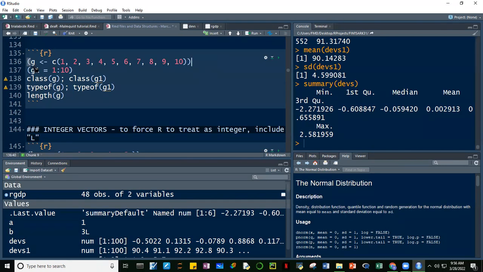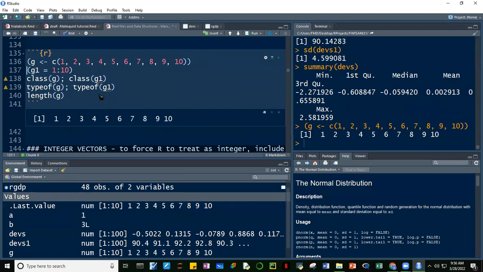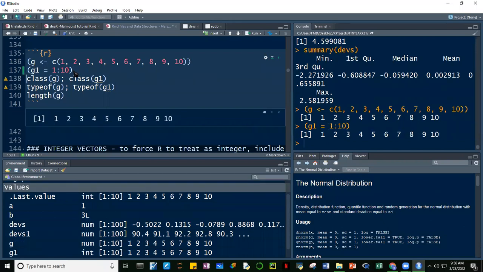Okay, here we're creating an object called G. Si G, ang laman niya, kino-combine natin yung 1 to 10. Tingnan natin to. Okay, so here 1 to 10, tapos this one naman G1. Notice na ito, gumamit tayo ng 1:10. We'll have the same answer 1 to 10, kaso magkaiba sila ng class. If I get the class of this concatenated figures compared to yung 1 to 10 na naka-column siya, let's see.